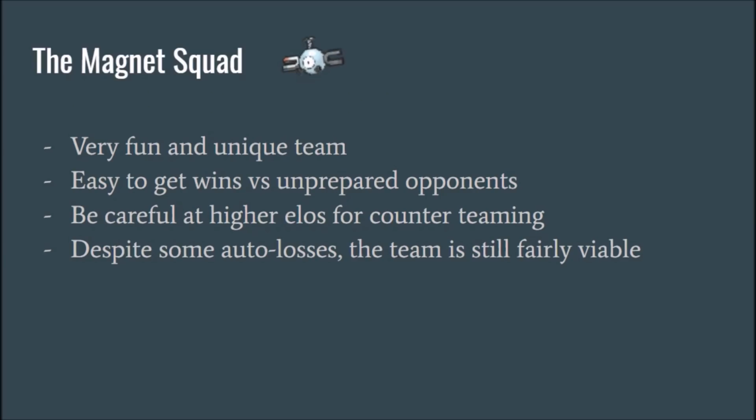So, the Magnet Squad overview recap. It's a very, very fun and unique team. It's very easy to get wins versus unprepared opponents because people pick very predictably into a team full of magnets. You do have to be very careful at higher elos for counter teaming because people are going to put together specific sets to beat you. Despite some auto losses, the team is still fairly viable, especially for one made up of a single evolution line.